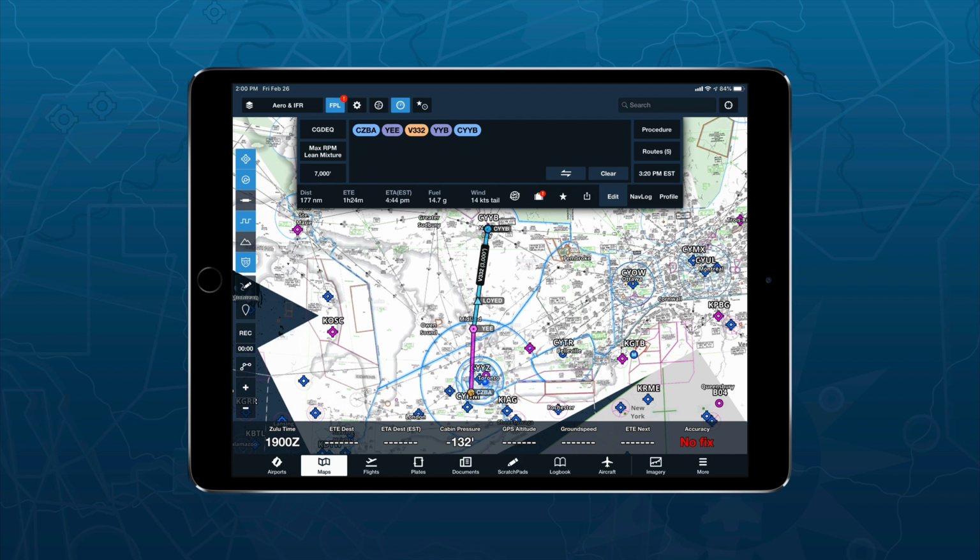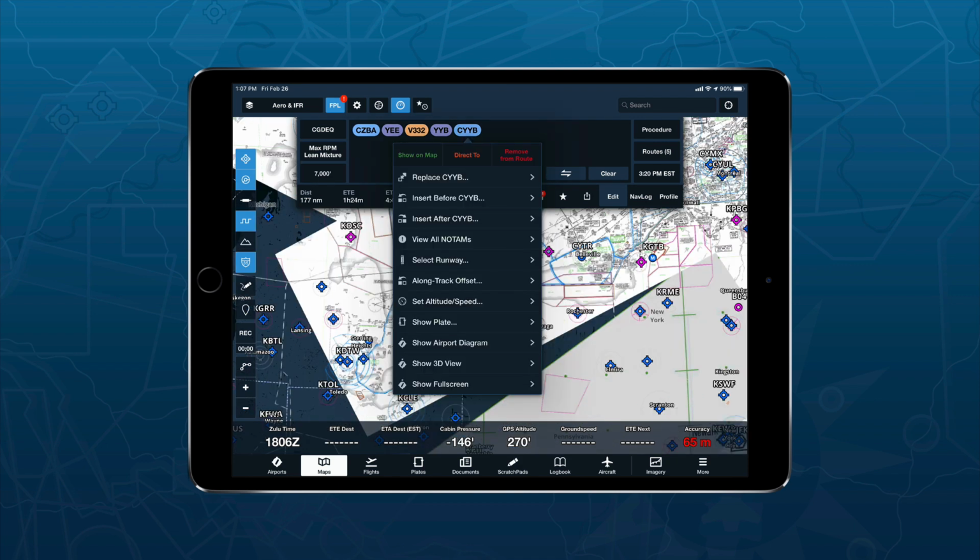Now, a practical reason you would file one of these flights is if you're practicing IFR, for example, and you want to do an IFR portion and then a VFR portion, or the weather is insufficient for VFR flights up to North Bay today, but beyond that, it is VFR, so you might want to make the switch. What we're going to do is tap on North Bay. Since that's not my final destination, we're just building the route so far, but that's going to be my transition point into the VFR flight rules.